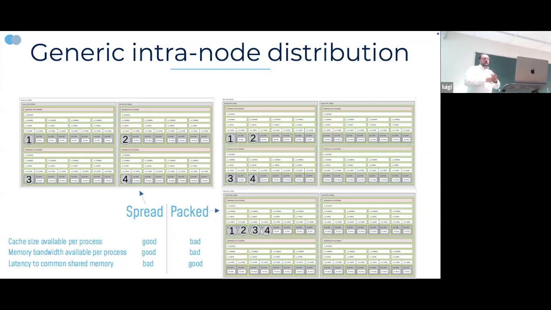So either you have a situation where each process has access to a large local memory, where it has to go further away to speak to others, or you reduce the amount of memory that you can have per process, but then the inter-process communication is faster. So here again, there's no magic recipe to know in which situation you need to be in order for your program to go the fastest possible. But once you have identified which situation you would rather be in, there are tools in Slurm to force that.